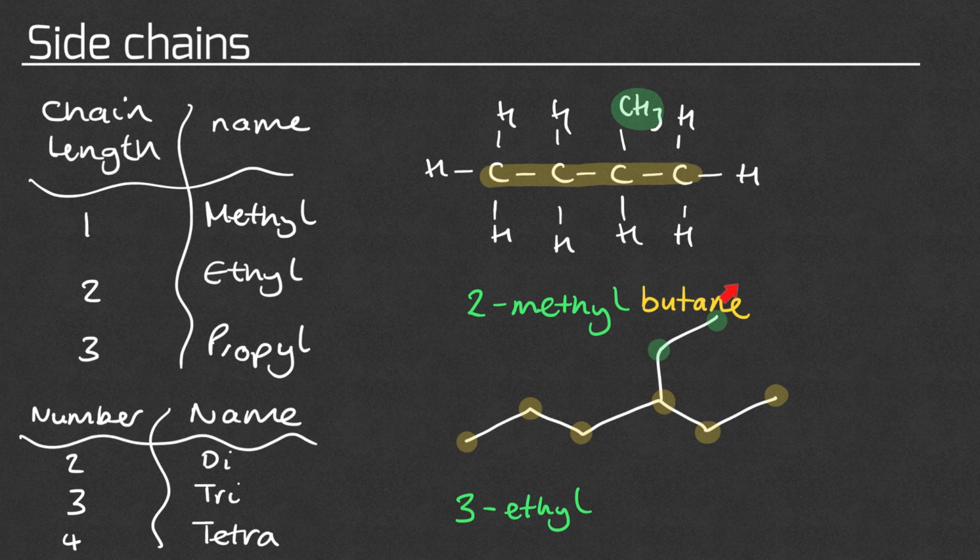We call this group an ethyl group because there are 2 carbons in that group, and if we've got 2 carbons, we use the name ethyl. So this is an ethyl group. It's on a hexane molecule. It's got 6 carbons on it. So the name would be 3-ethylhexane. There's an ethyl group on carbon 3 of the hexane molecule.